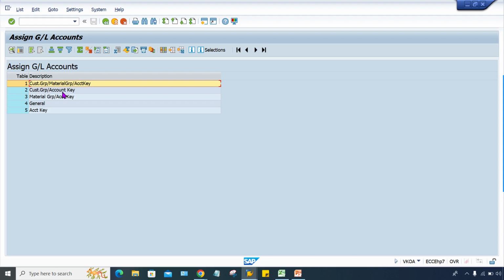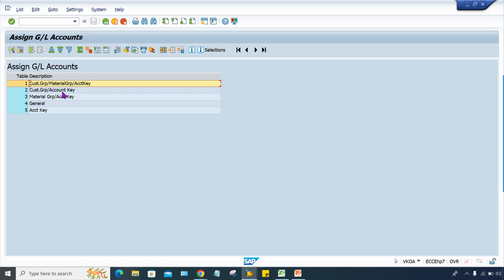Because if we talk about integrations here, FI-SD has more confusion compared to FI-MM. Of course, I have given multiple scenarios and you have spent more time on that, and that is why FI-MM is more comfortable. But FI-SD is less comfortable because confusions will be there. Overall, if you talk about integrations, the confusions will be there for candidates.